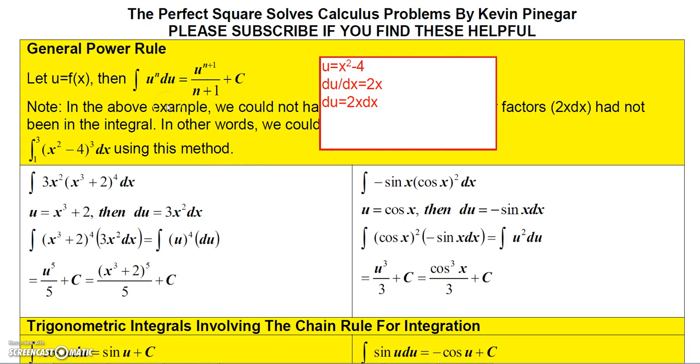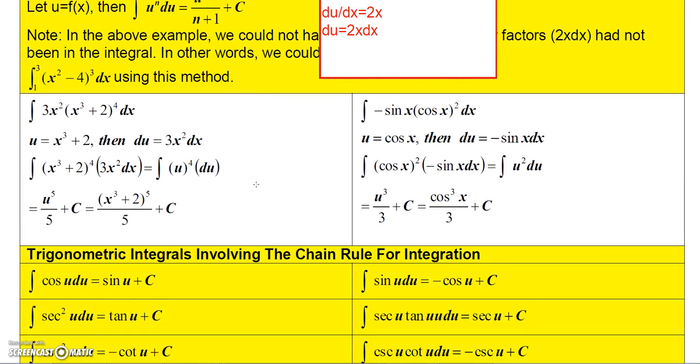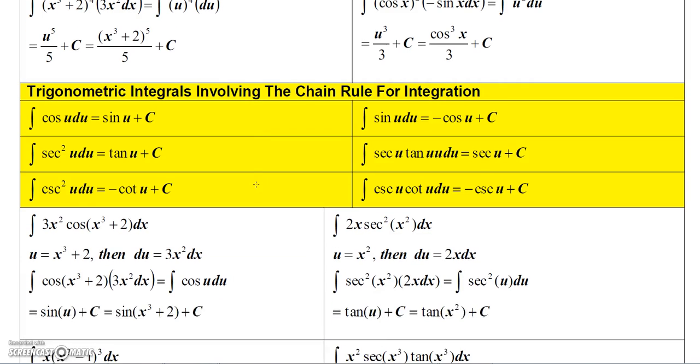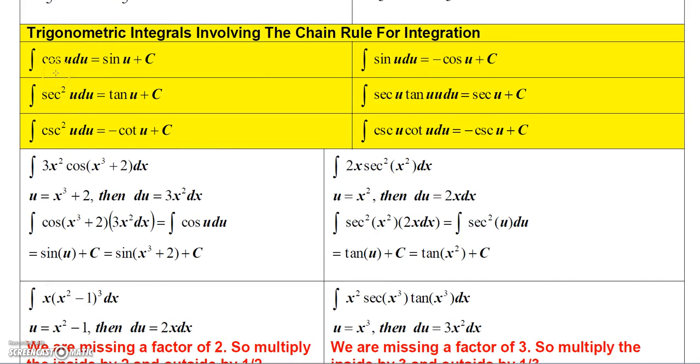Now, so this is one power rule that we can use. This is called the general power rule. Now, there's also trig rules that we can use. Okay, so now look at these trig rules. All right, take a look here. In order to integrate cosine of u, where u is some function of x, du, I would have to have the du. So if u were some function of x, then everything else in the integral must represent du. And I'll show you an example of that in a minute.